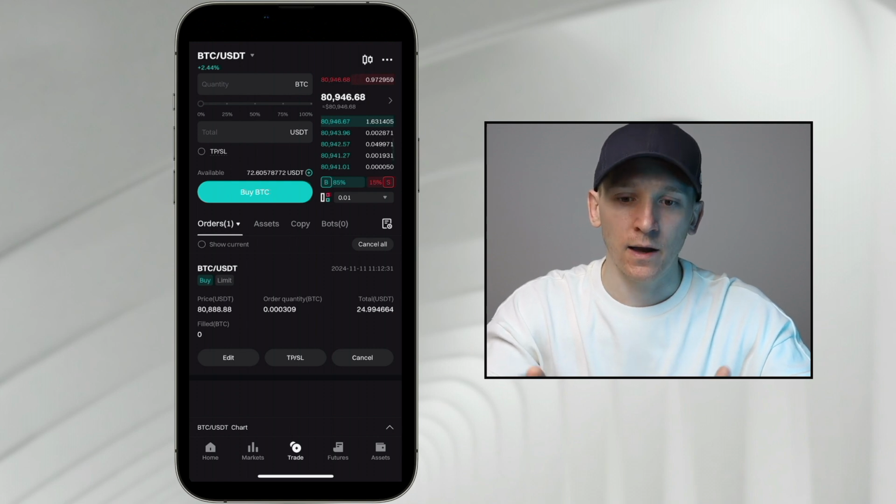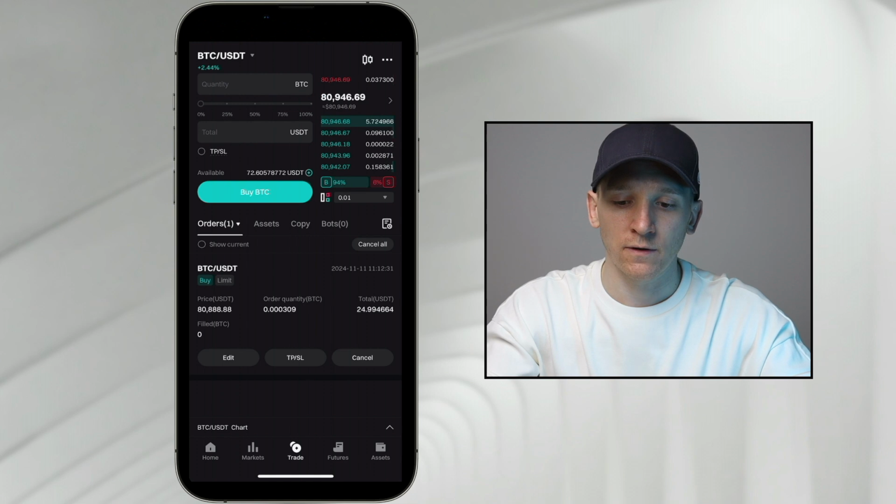However, as you can see down here, my order is there in the system. I've told Bitget that I want to do this, and Bitget as a trading system will keep this here. It's known as working the order, right? Because they're working it. They have the order. It's on the order book, waiting to get traded if the market price comes lower than it is now. So my price and the quantity and everything, it's right there. It's open, but it hasn't traded.